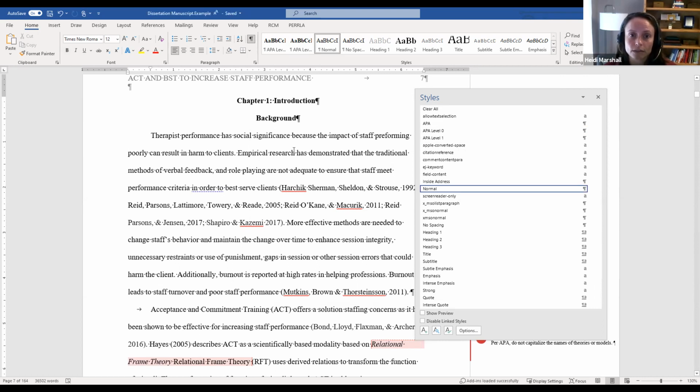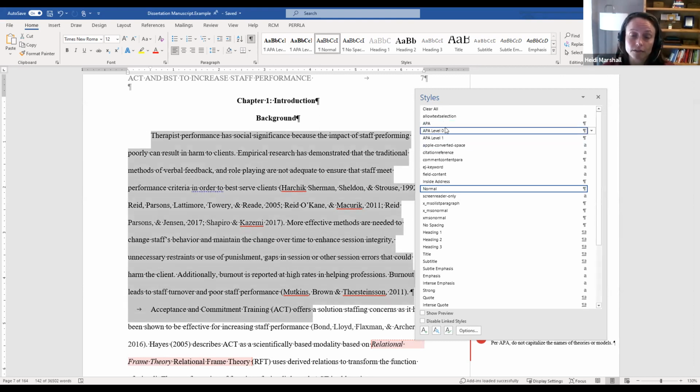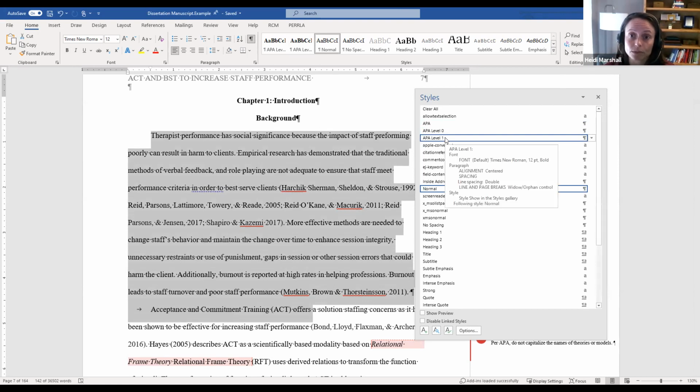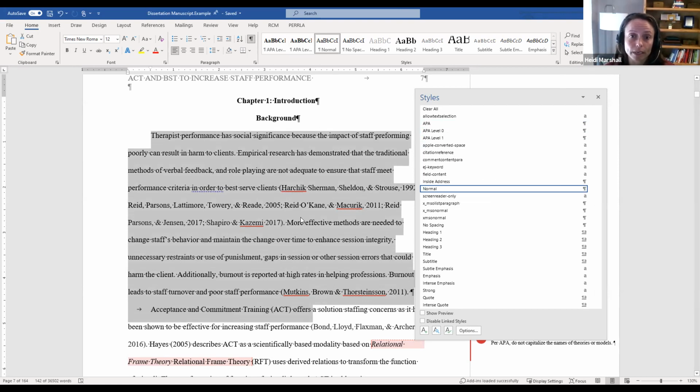I'm going to click into this paragraph text. You just want to make sure, this is probably one of the biggest points of frustration that we see for students, is that when they generate their table of contents, they see that some of their paragraph text is being pulled into that table of contents. And when that happens, that means this paragraph text itself has been mislabeled with the wrong style. So you always want to make sure your paragraph text itself, when you select it, is that normal style.